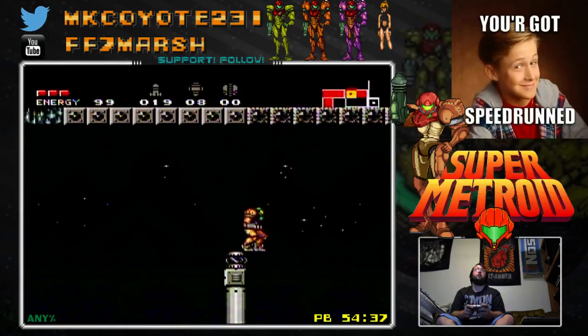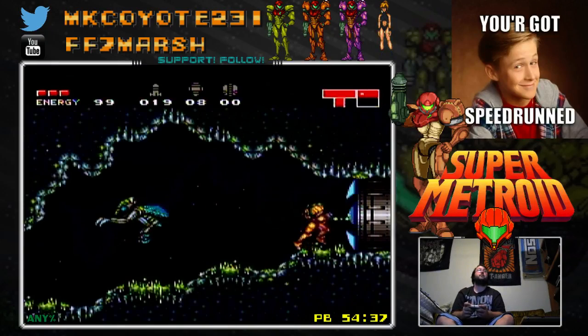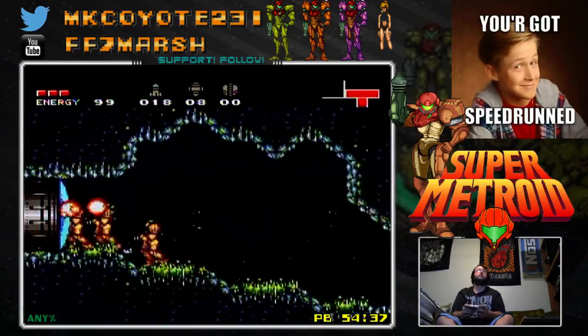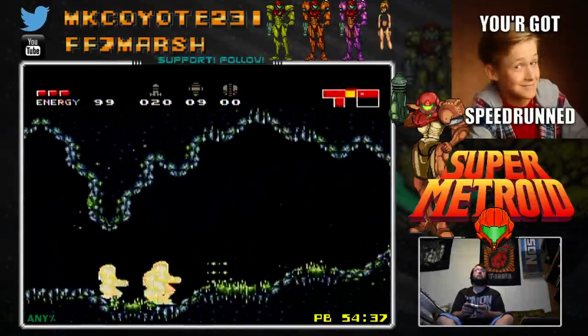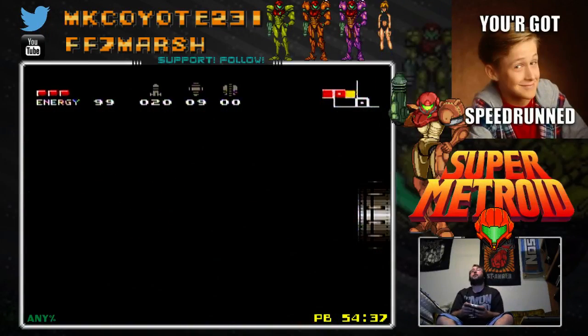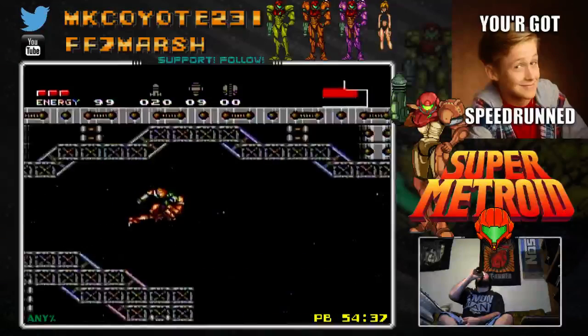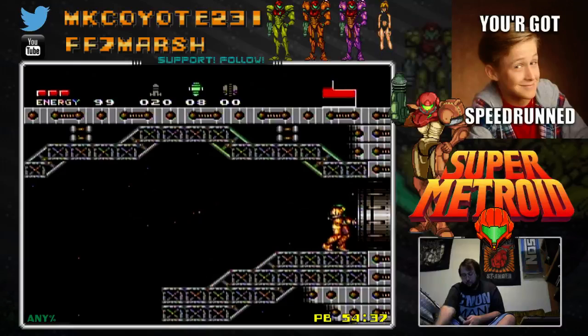So when you do it correctly, it's going to look like this. And we get Ocean Fly. It just takes practice. We go all the way across. Boop! And then we were going. Now we're at Wrecked Ship.